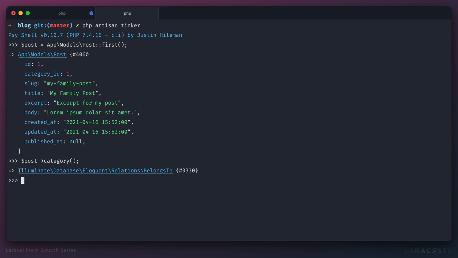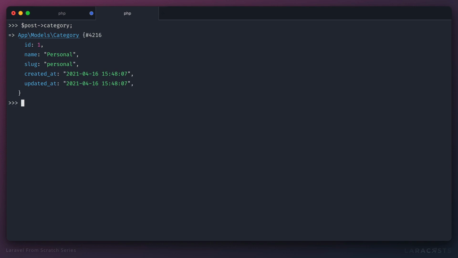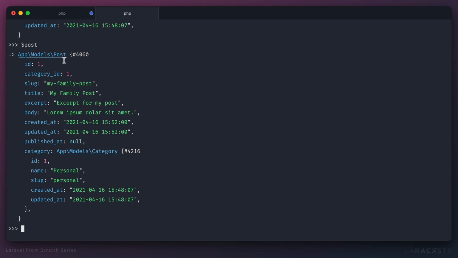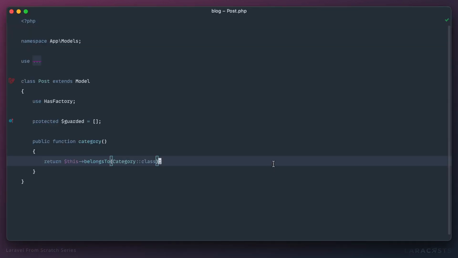Notice if we do, that's going to bring back a belongs to instance, and you'll learn about when to reach for that later. But notice if I instead access it as a property, behind the scenes, Laravel uses magic accessors to figure out, okay, you're probably trying to load the corresponding category for this post. And notice we get it. Which means if I have a look at posts now, we have the details for a post and then also the details for the corresponding category. How cool is that? So if you ever want to grab the name of the category for the post, you can do this. So let's represent that in our view.